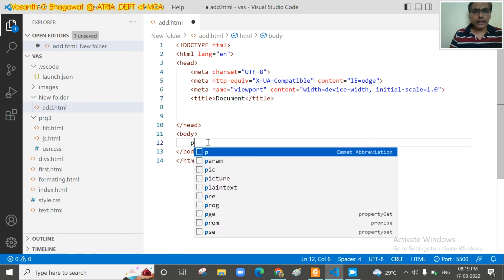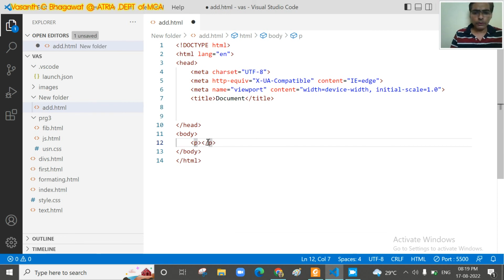Now I will use a paragraph tag P. For the paragraph I am assigning an ID, so ID equal to P1. Each paragraph gets a different ID. Later on we can use this particular ID, because I need one text box to display and one text box to hide, right? So we are going to assign individual IDs, and all these IDs should be unique and different. So the first paragraph P1 we are going to take.